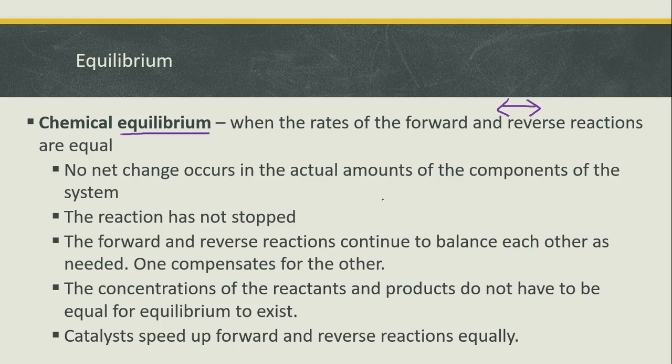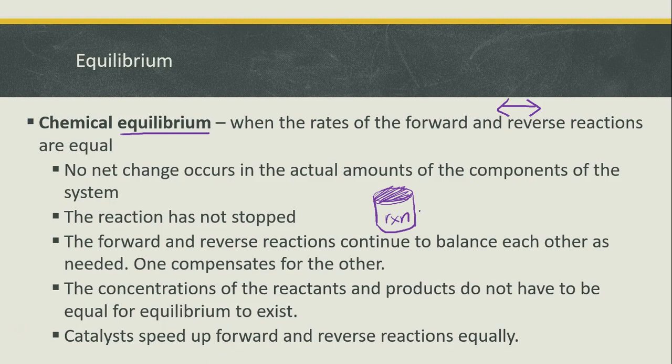So if you think about what we talked about earlier in the year, we talked about vaporization and condensation happening at equal rates. If we're going to put a chemical reaction inside of this container, how you reach an equilibrium would be to put a lid over the top of this so that nothing can get out. And then if it's trapped inside, you have no net change. Nothing is escaping, nothing is being added. It's just a matter of one thing is turning into the other thing just as quick as it changes back to the way it was before. The reaction doesn't stop. They balance each other as needed. If you do something to change this, then the reaction will adjust.